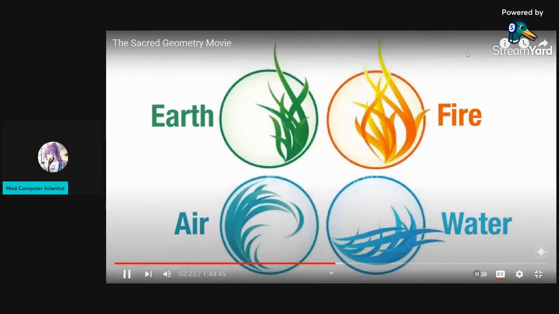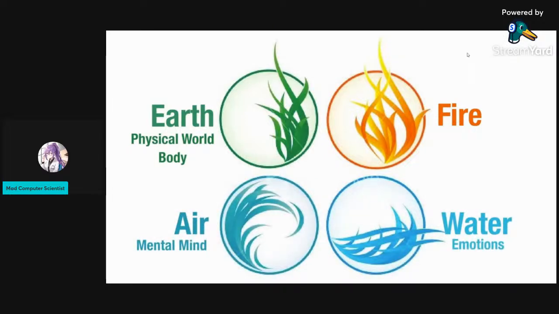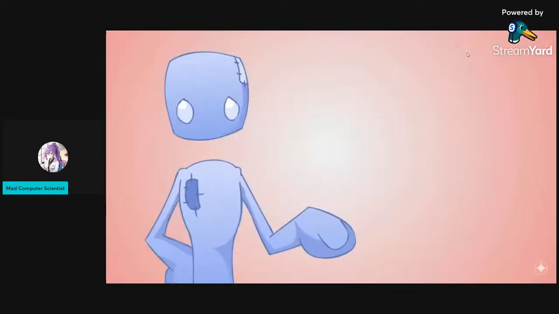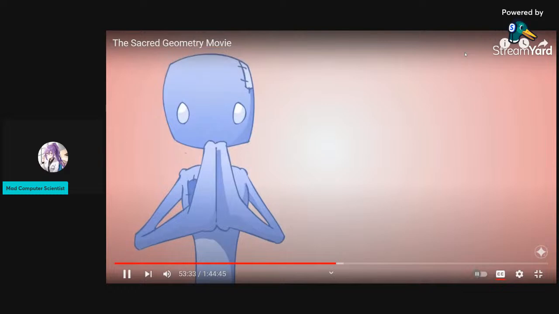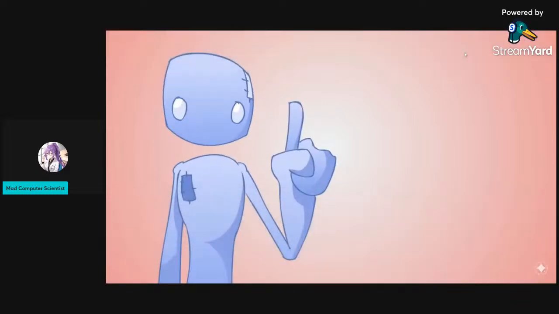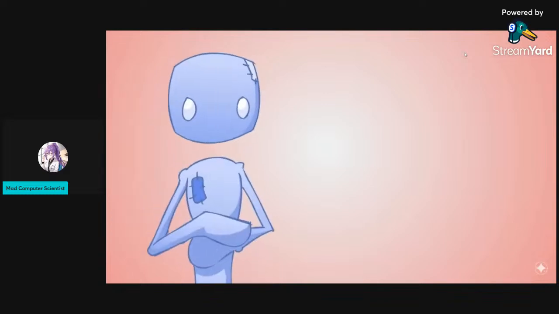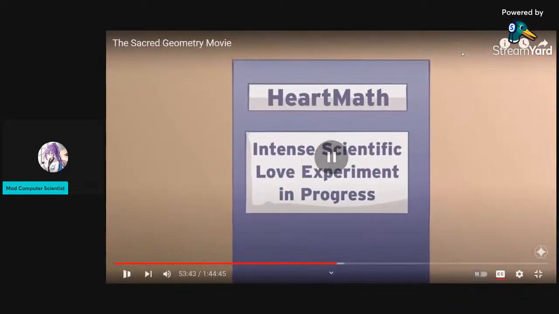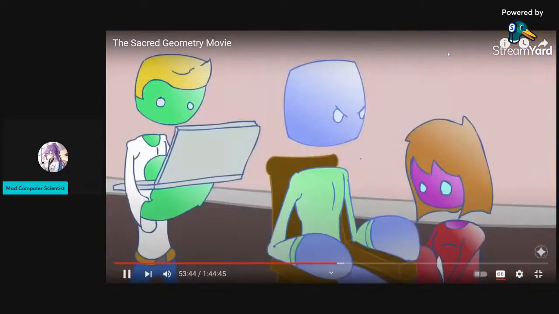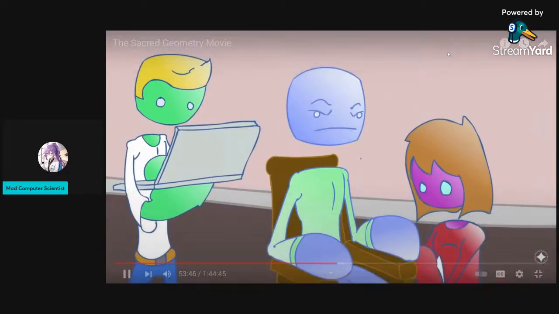If you're familiar with the four elements, you know that earth is the physical, so body, air is mental, mind, water is emotions, and fire is spirit. Heart math has scientifically shown now that positive and healthy emotions bring 3 of those elements into coherence, and although they don't look at the spiritual aspect, I don't doubt that the fire element also comes into harmony. The spirit element was spirit, not fire. In an experiment done at the Institute, they hooked up scanners to an individual who was subjected to very chaotic emotions.